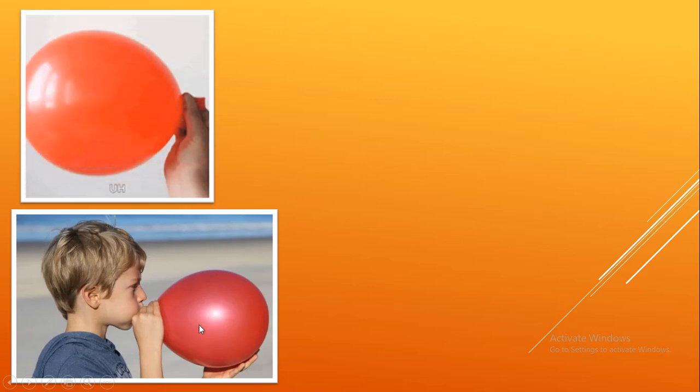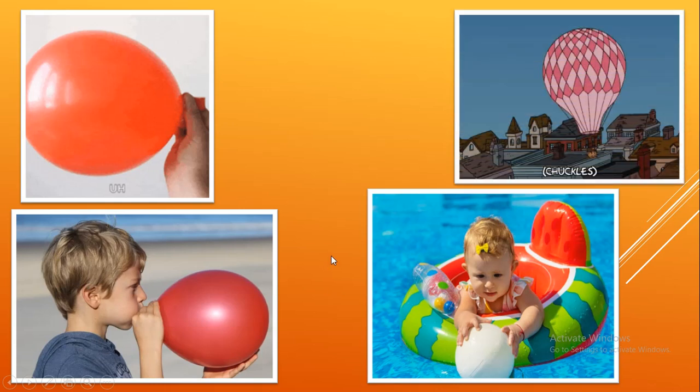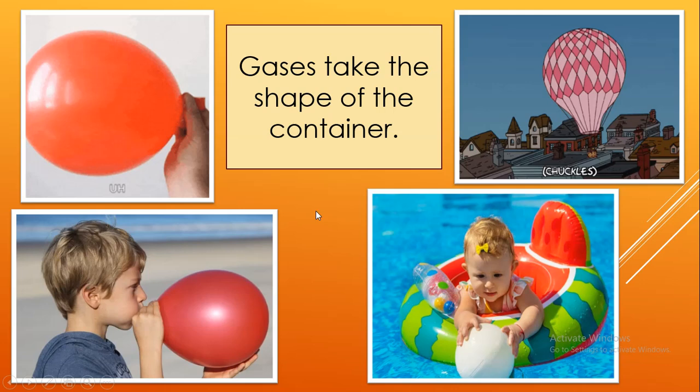Now look at this picture here. Do you know where the air is? I know that you know that the air is inside the balloon, and as you can notice, it takes the shape of the balloon. So it takes the shape of its container. Inside this object here, this object is full of air. The ball is full of air. This balloon is full of air too. So gases take the shape of the container.